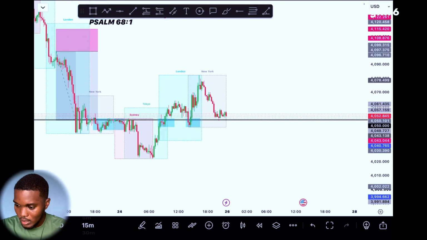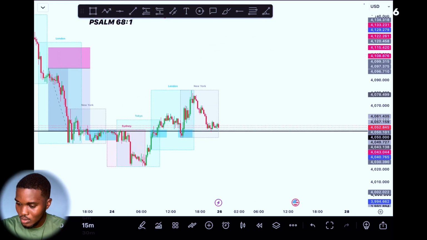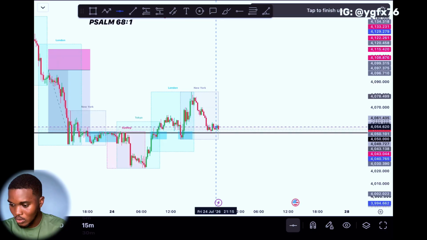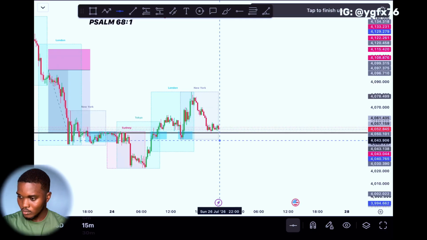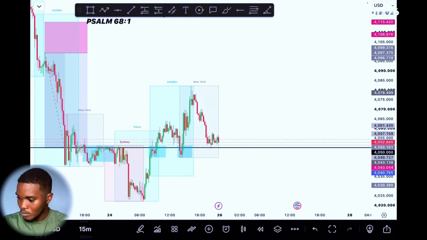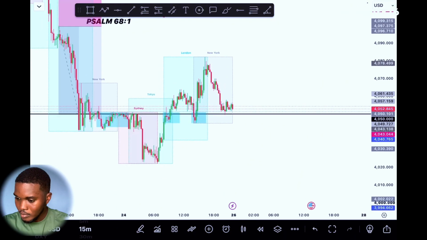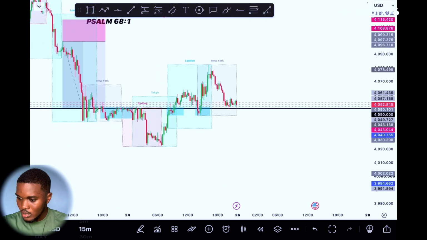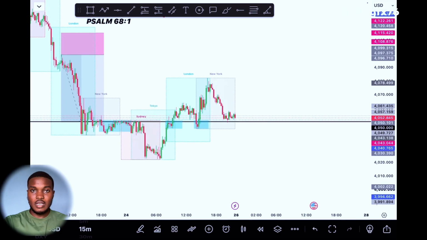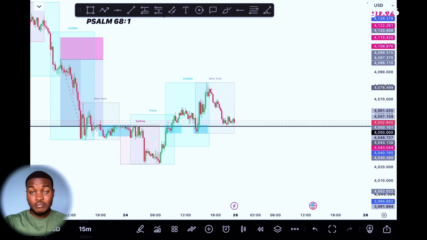Now let's plot more lines. So our 4050. Let's draw another one. So you can go to the upside or the downside, right? So let's go ahead and plot more psychological levels. Now, usually one thing that you need to know is that we have major psychological levels and then medium levels and then we have minor levels, right?